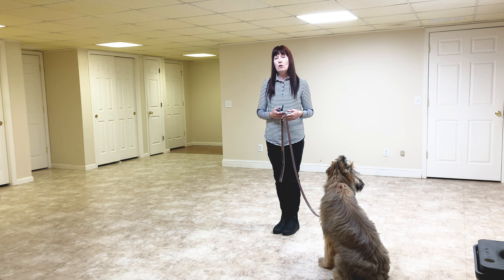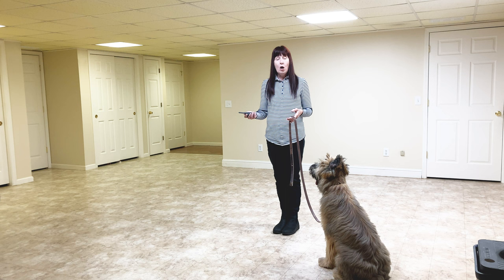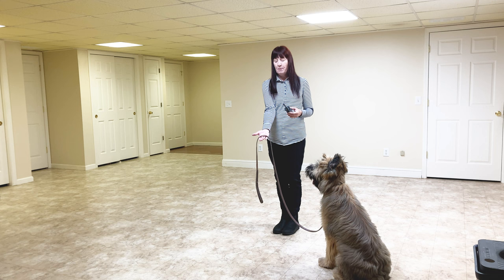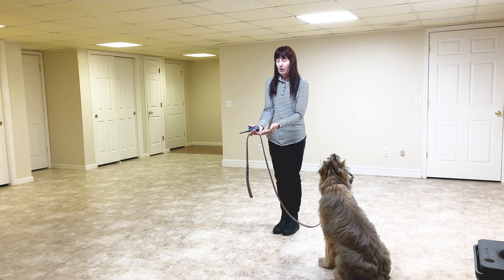So if you're right hand dominant, your remote will be in your right hand. When you're walking in a follow or heel, I always transfer the leash very loosely, lay it across the palm of my hand, across my fingers here, placing the remote in. The remote is held in the right hand with the leash on the bottom. The remote is on the top.